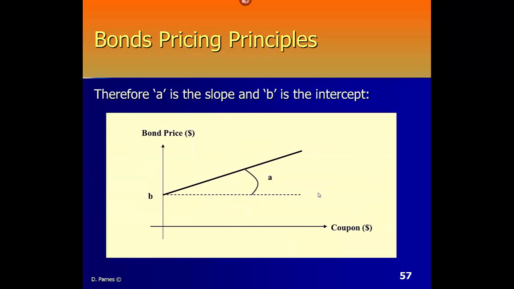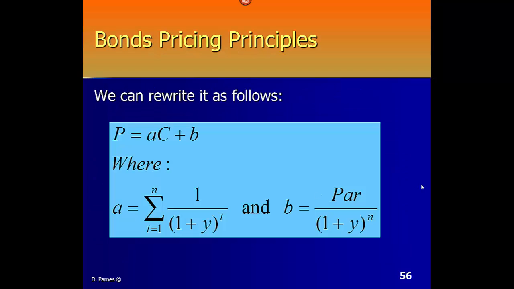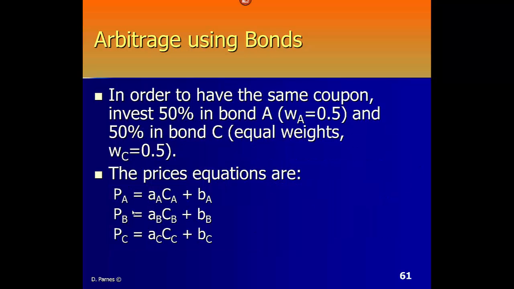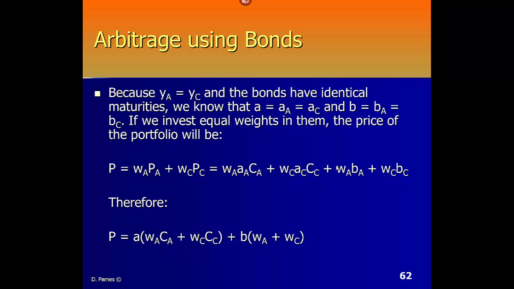We saw them at slide number 56. So the slope is here and the intercept is here. And after that, it's nothing beyond simple algebra. So after you break apart the price of each and every bond to the slope times the coupon plus the intercept, all you need is just to batch some things into brackets, and you can follow that. It's fairly straightforward and nothing beyond that, but it's not that important.